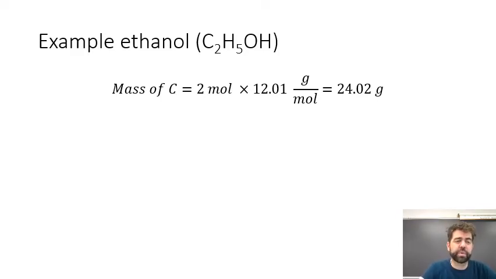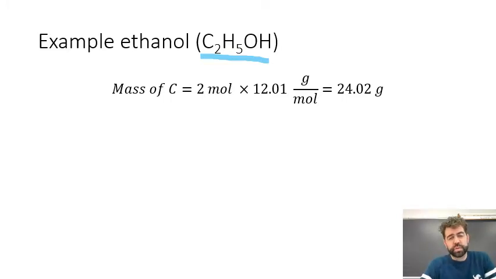The example we have here is ethanol, which is an alcohol, actually the most famous alcohol, the one that was outlawed and now is legal for people over 21. So ethanol has this formula right here, C2H5, and then the OH is a hydroxyl group that kind of gives you that clue that it's an alcohol.